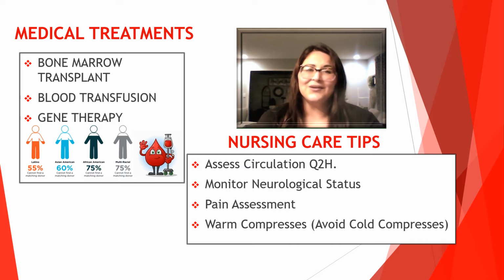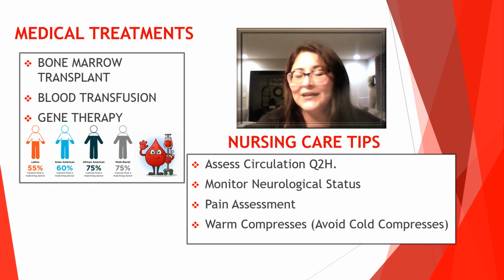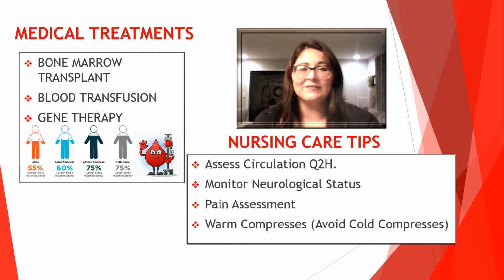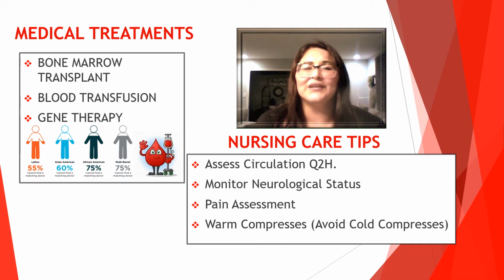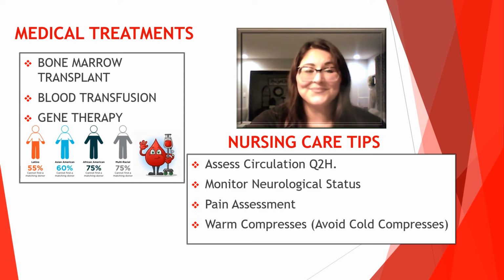All right, on to the next one, guys. Pain assessment. Assess their pain level and assess it thoroughly. Remember that warm compresses can be provided to help relieve some of the pain that these patients are experiencing, in addition to some of the medications that were mentioned earlier. All right, remember, avoid cold compresses. Keep the room temperature above 72 degrees. This reduces the vasoconstrictive effects of cold.